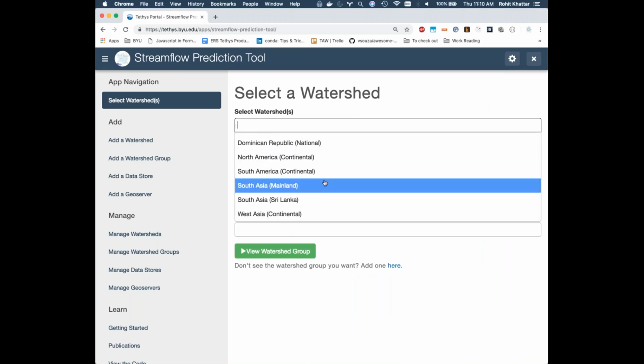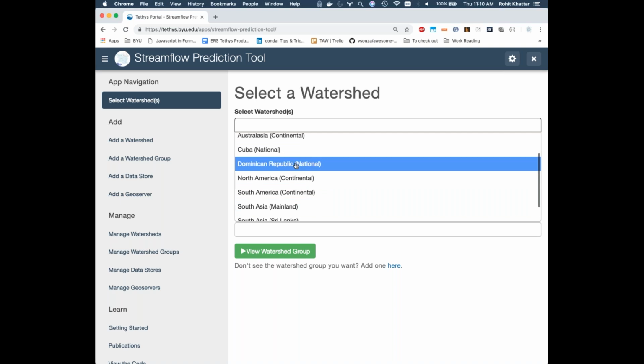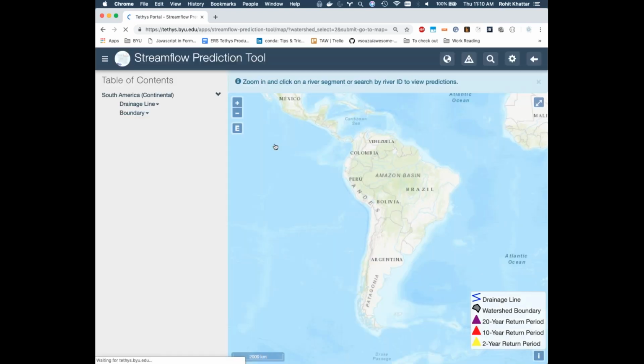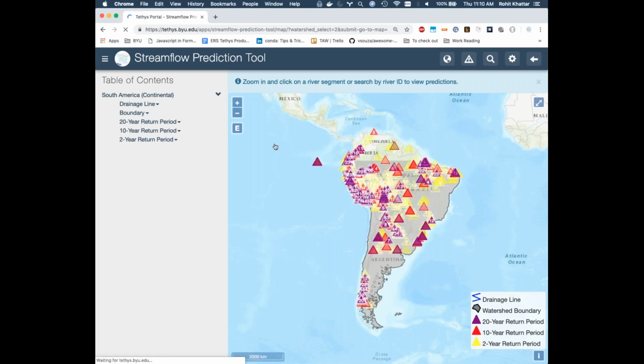It's a prime product, and what you can do is basically you can go across different regions. So I'm going to go to South America and view the watersheds that we have over there. So now these are watersheds that are delineated from the ECMWF data that comes in. And that ECMWF is a 52 ensemble forecast for the next 15 days. What we do is we run the runoff through the Rapid, which uses the Muskingum method to basically give us a nice stream flow estimate of how the streams are going to behave.